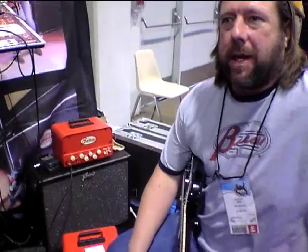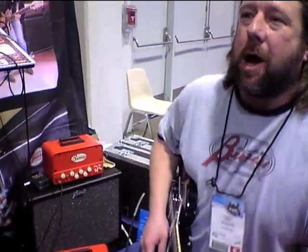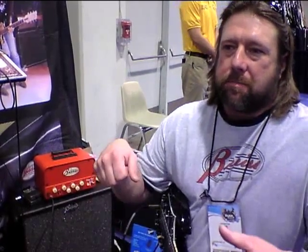A lot of guitar players, and when I say a lot, I mean hundreds and thousands of guitar players. What are you looking for? What would be the ideal thing for you? And what I kept hearing over and over again was a warm, clean reverb amp that was easy to grab and go, with enough power to gig with, but also a nice tonality at a bedroom volume. Well, that was the inspiration for the Royal Bluesman.